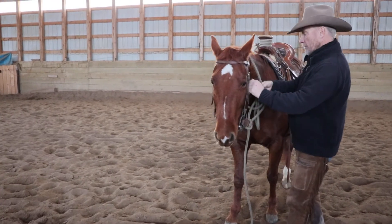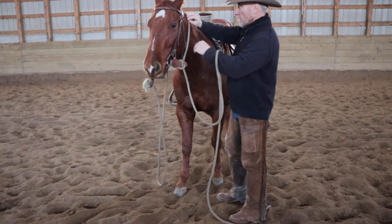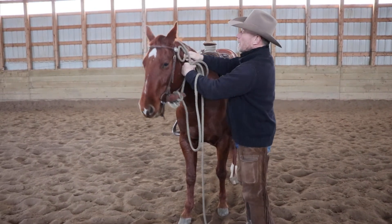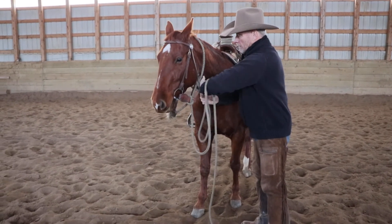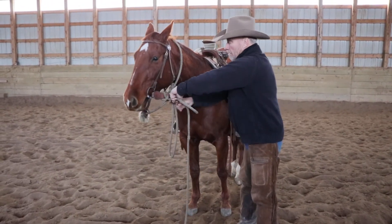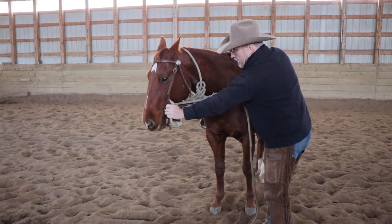I'm going to start that over again — that kind of got messed up. So I'm going to take my reins, throw the excess over the offside. I'll reach under with my right hand, slide up and put the reins in my left hand. I take the loop and I run it behind the standing end. Then I reach through the loop I've just created and draw it down snug. I get it organized underneath my horse's jaw. Then I take my Mecate, put a loop in the lead, put a nine in it. I'll drop that loop end down through it, around this leading end, back up through the hole the same way it went down, and draw it tight.